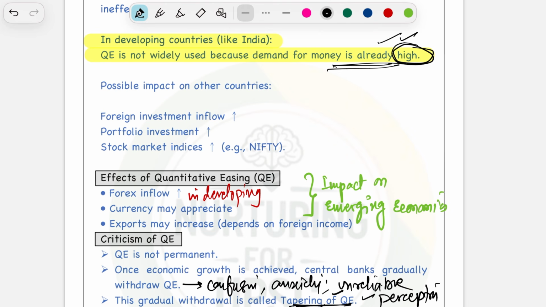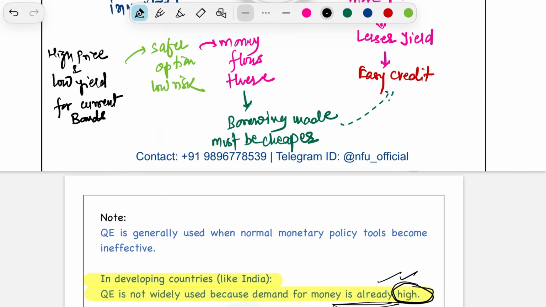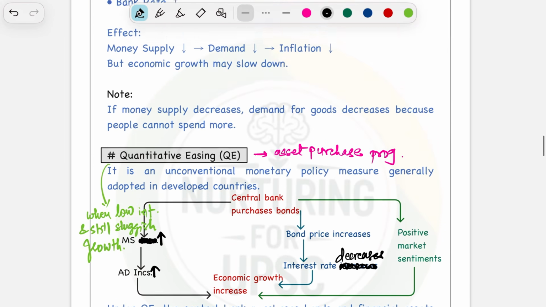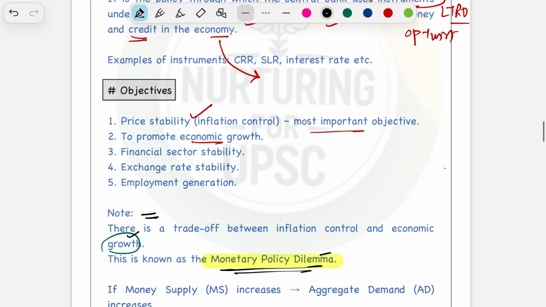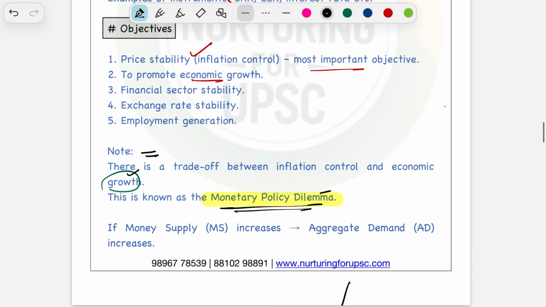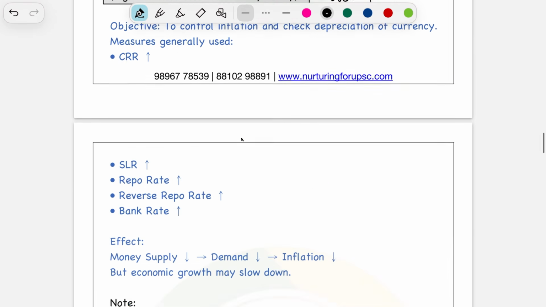Here we'll stop for this session. Tomorrow I'll be discussing the monetary policy framework in India and what sort of instruments exist in India with respect to the control of monetary policy. Please pay great attention to the concept of bonds, the concept of quantitative easing, how credit creation works in India, and the different ways monetary policy functions, because this is a high-scoring area of the economy, and at least 2-3 questions every year come from it. Understand the concept rather than mugging it up, visualize the interlinkages, the connections, the elements and the flows that exist between the various actors of the economy to arrive at thinking by yourself.